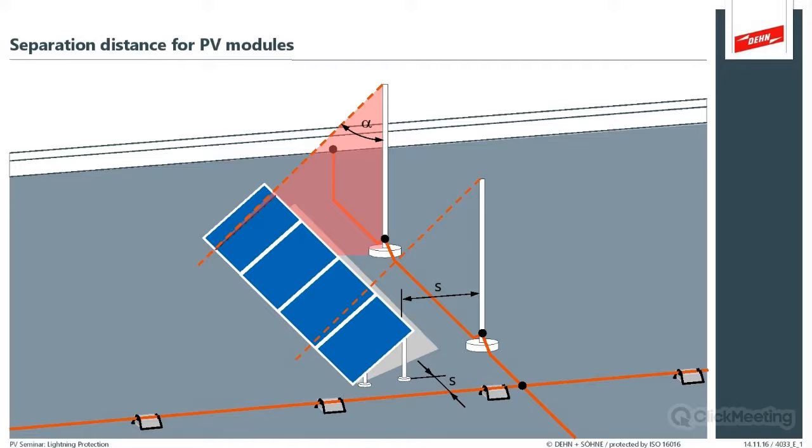This is just an example of PV panels on a rooftop mounted system. So you can see the separation distance from the lightning conductor away from the panels to ensure that it doesn't flash into the lightning system. What's also important to note is that this does not mitigate the risk of the induced surges. The type 2 surge resistors for induced surges are still required. This just removes the need for type 1 surge resistors and bigger lightning protection bonding. Also, just keep in mind at the back here, you'll see the angle of the rod. We'll discuss this when we talk about the air termination system next.